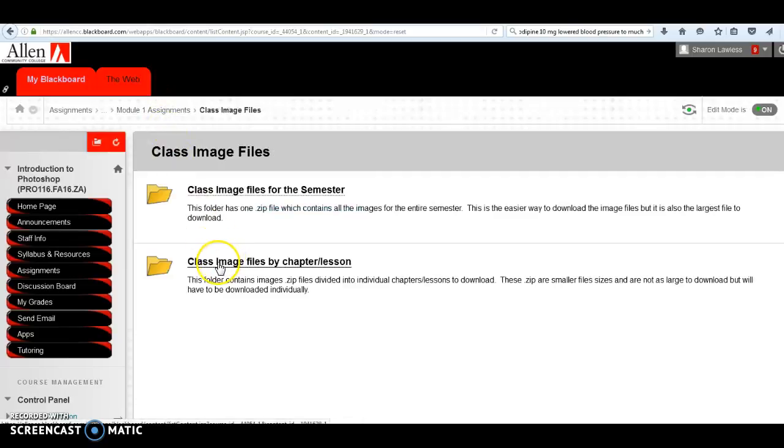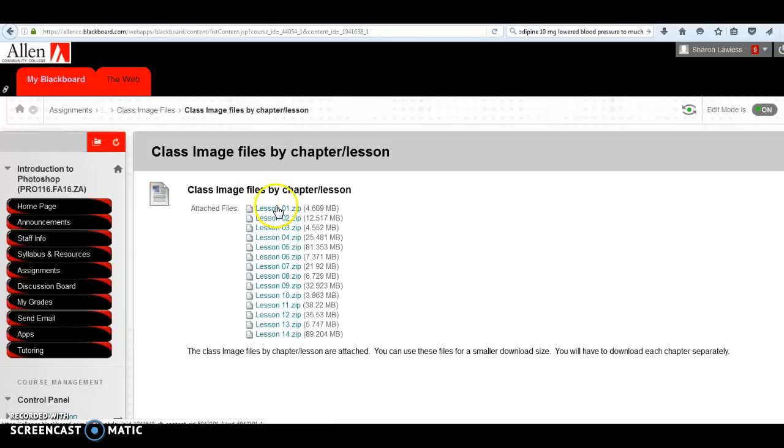The folder below it has the same images, but inside this folder, the images are organized by lesson, or the chapter in our book. We have 14 different lessons or chapters, and each one of those files contains the images for that particular lesson.